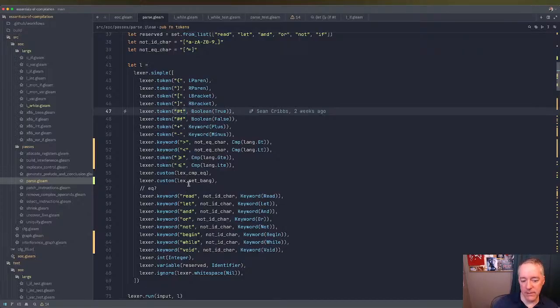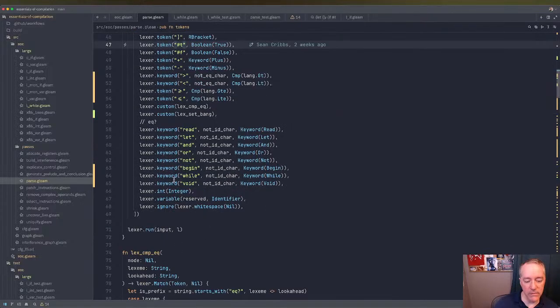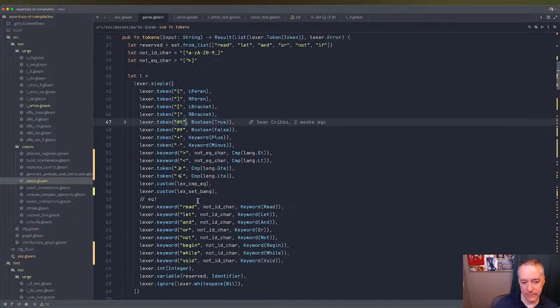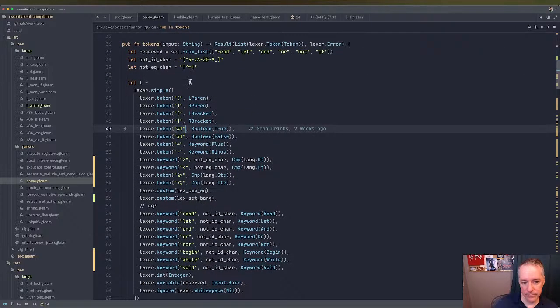Then we'll return the keyword. And we'll get rid of this using this built-in Luxor. And I'm hoping we can do that in 20 minutes.